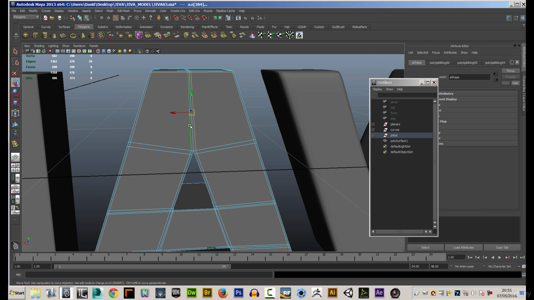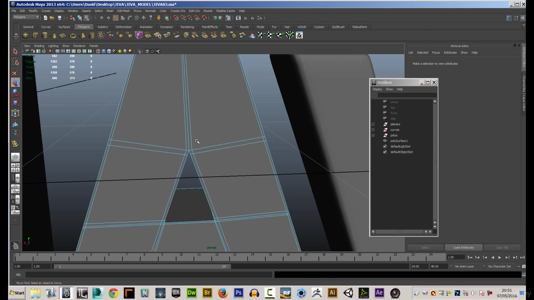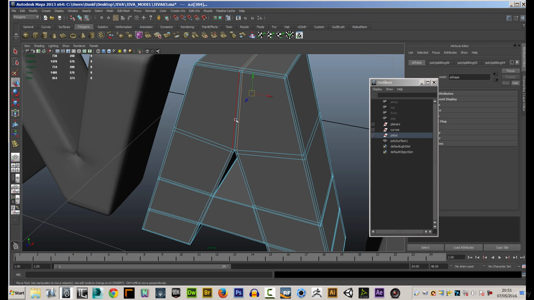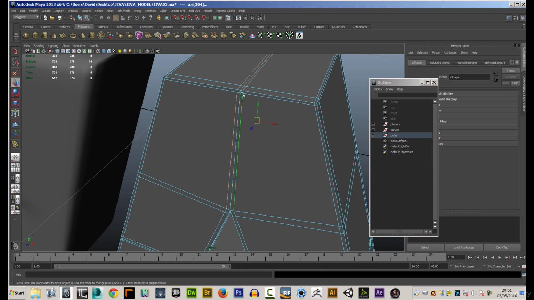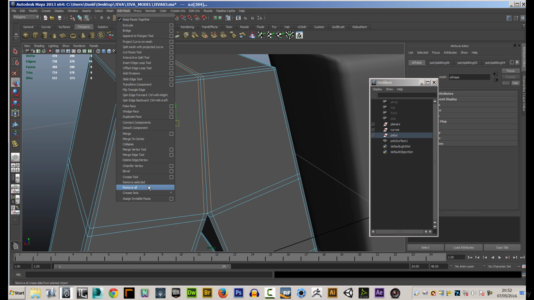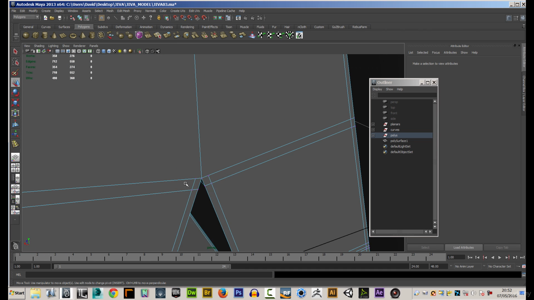So I just need to come in here and make sure I'm selecting just the edges. There and there. There, there, there, there. There. Spin this around. I think we've got some minute ones up here. If you select the wrong one, then you just click on it again and it will deselect it. Okay, so that's selected.